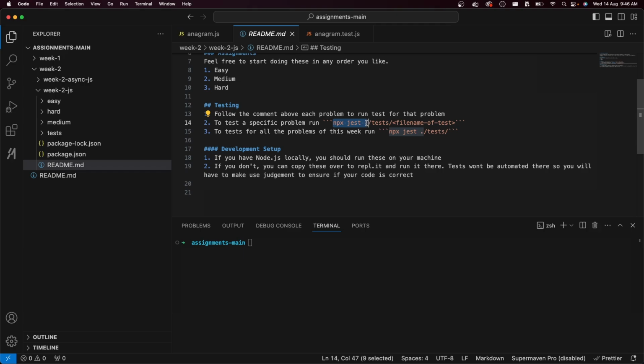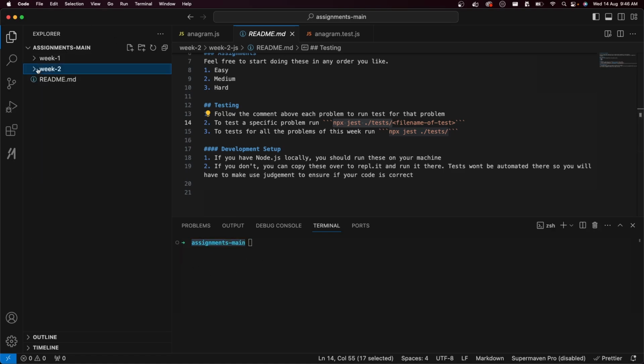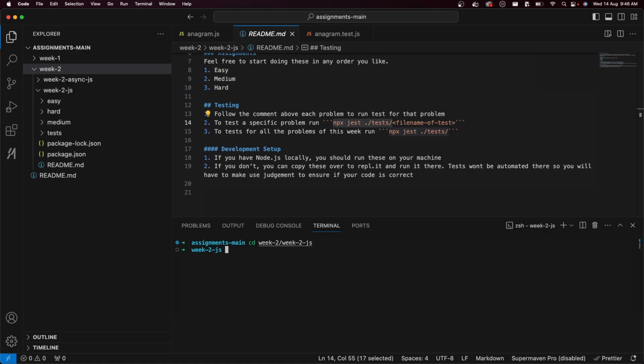npx jest ./tests/name of the test file. So in our case, firstly, I'm in the assignments main folder, the root folder over here. I need to go to the week2/week2-js folder, so cd week-2/week2-js.